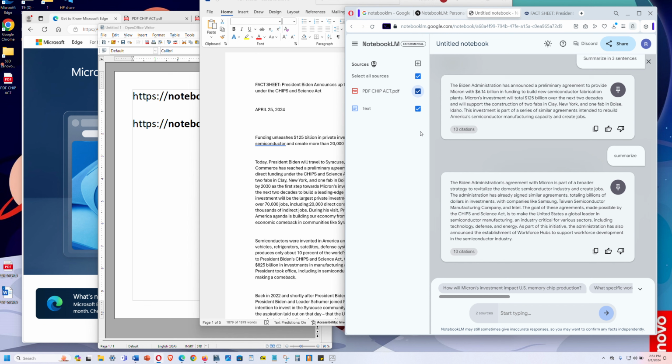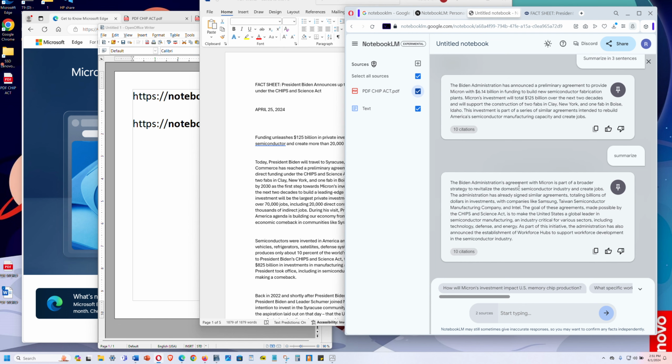So this works best if you're doing research on a topic. Let's say you find 10 sources discussing that topic, and then you click all the sources, and it'll integrate all that information. This is great for research.